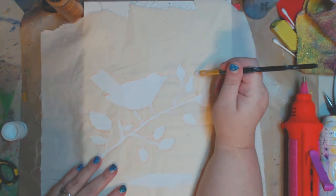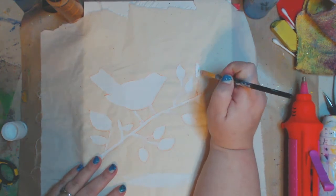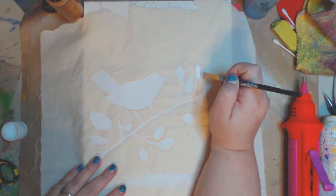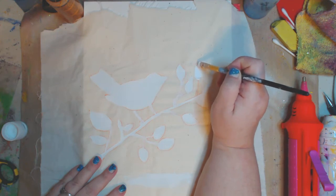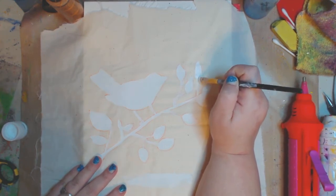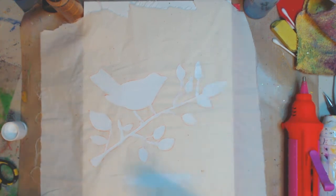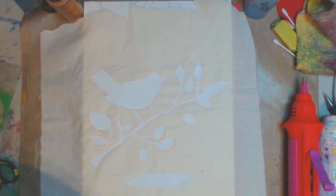So I'm just taking my gesso, as you can see, and I'm going to paint this in. I'm not worrying about being on point, because it's nature, and nature is not perfect. And I'm just going to run this up. And that is it. I did all that already, so these are dry.